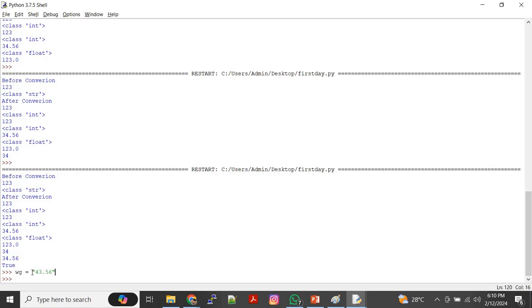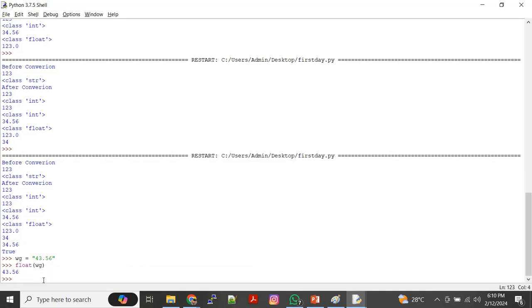When you are trying to convert it to integer from the string, it cannot take out only 43. It has to go through two steps. You see the value inside the quotes is a floating number, so you will be able to convert it as a float because it's a decimal number inside the string. Once it is converted to float, then the floating number can be converted to integer.